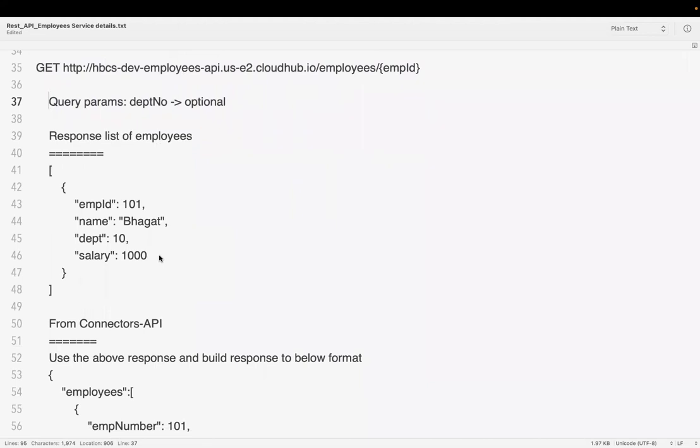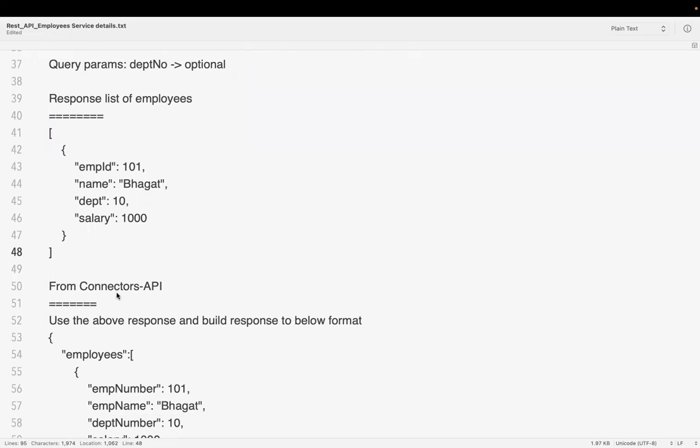Likewise, we need the list of resource details or service details before we even implement the consumption of that particular service. So we have to ask questions whenever the requirement has been given. Asking questions is not a sin, and we need to ask questions. Then only there will be understanding that these people are working on so and so service, and that's why people are asking questions, and we need to answer those questions. Even if you have silly questions, it is not going to be a problem. You can ask those questions.